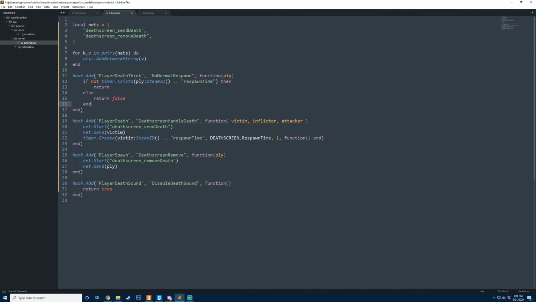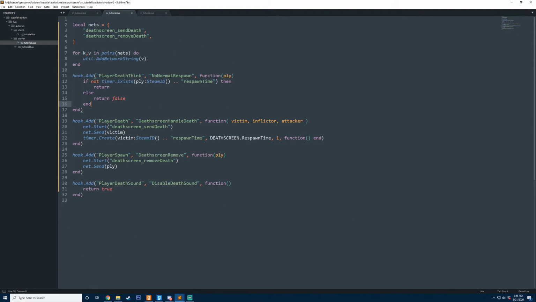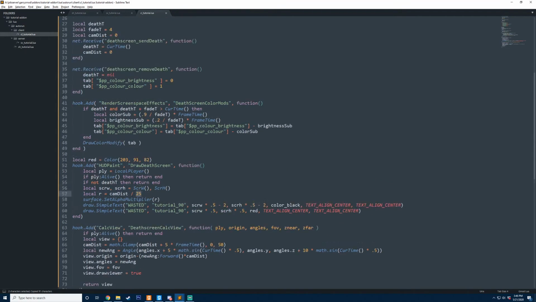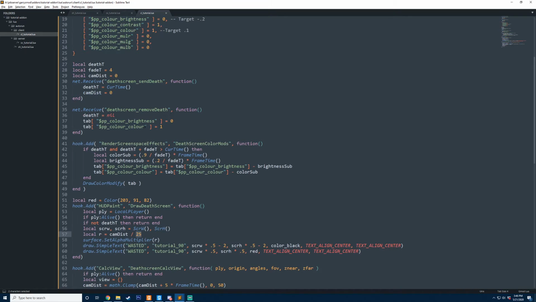Okay, so that's good. Next thing we want to do, I believe this is the final thing as well, we're going to add in some form of text that says, press this to respawn. And so what we're going to do now is we need to recreate the same timer at the same time on the client, and that way we can get the time of that timer on the client and use that to determine whether or not we should draw some text.